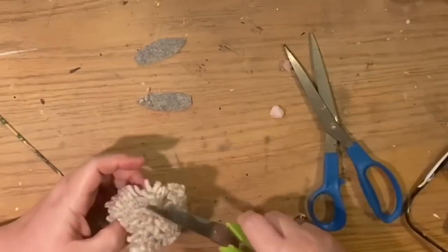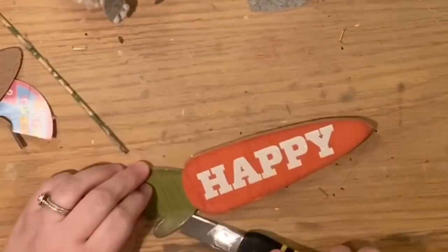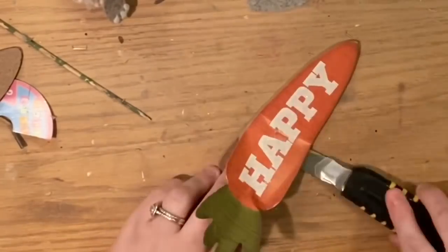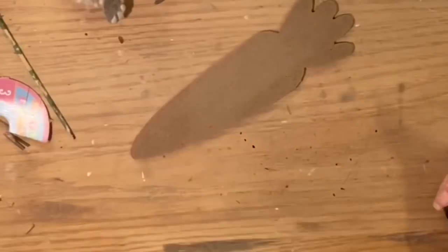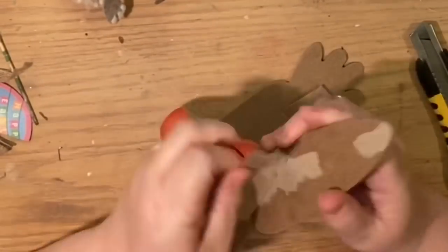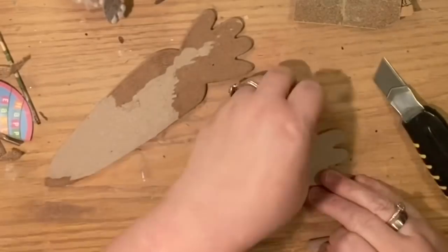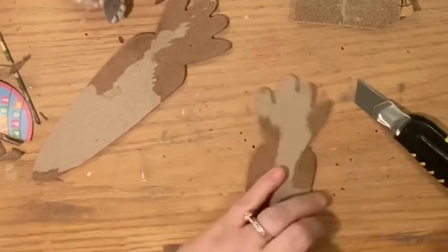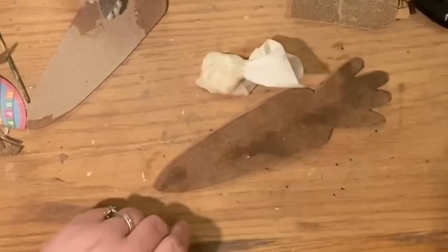Now we're working on the sign. If you don't have the sign with two carrots, you could cut carrots out of foam board or cardboard - or pick something besides carrots. I just thought it was a cute play on words: this little tiny bunny sitting on a giant carrot that says 'blessed' because he was so lucky to be eating it. I'm peeling the paper off the carrot because we're using both pieces to create almost like a sandwich board - you know, like the signs they put out in front of Starbucks.